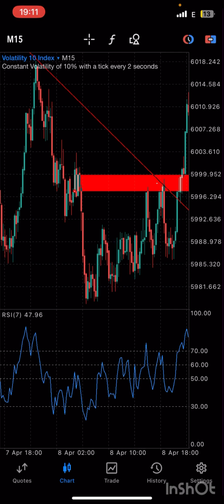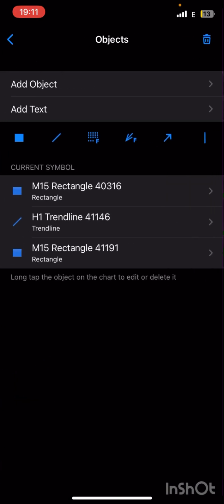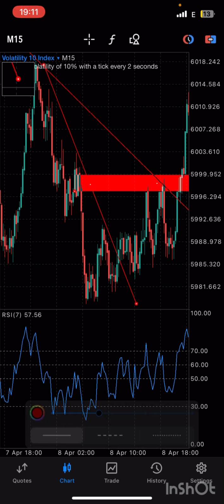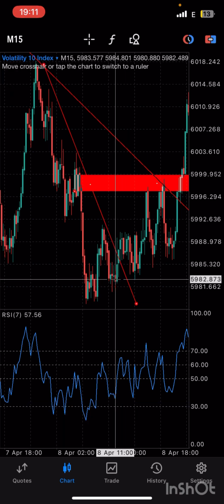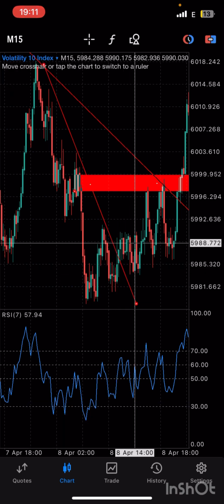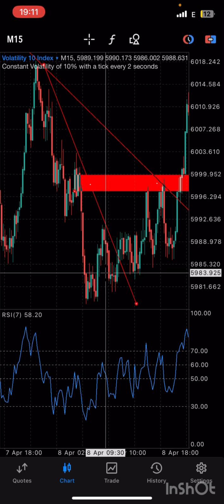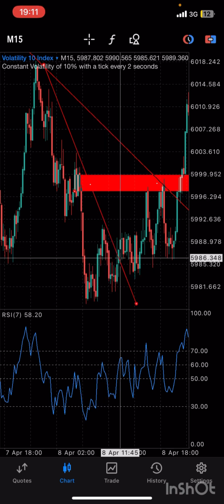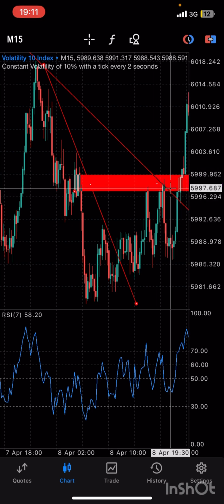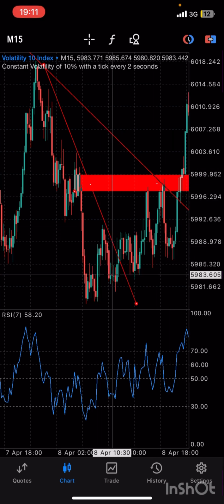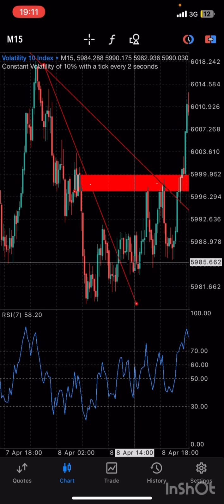So if you came to this very lower time frame and drew also for this same neckline, you'll be able to see that price was able to break this neckline, make a retest. Remember, this is also a W. You can see how price came and made this W here. The same way we are trading the big W, we can go to the lower time frame and trade the smaller W. So you can see price came here, broke and came for a retest.